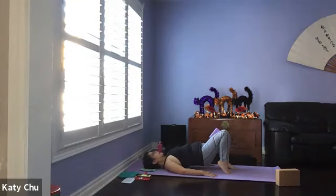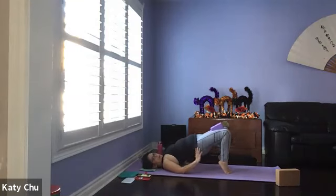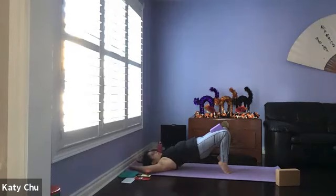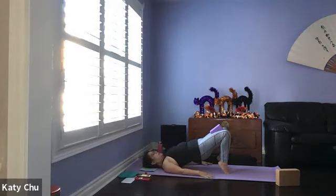On the last one, we're going to come up on our tippy toes, lifting the hips even higher up. Place your hands on your waist, coming onto your elbows. Staying here for a few breaths. Inhale, arms up and over, fingernails on the floor. Cactus arms are fine. Staying up here for 5, 4, 3, 2, 1. Slowly release the arms back down by your side.